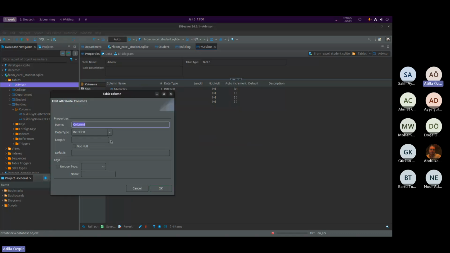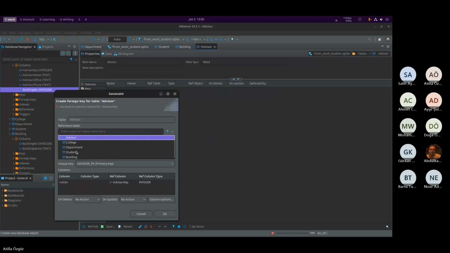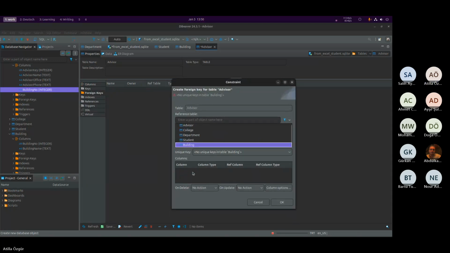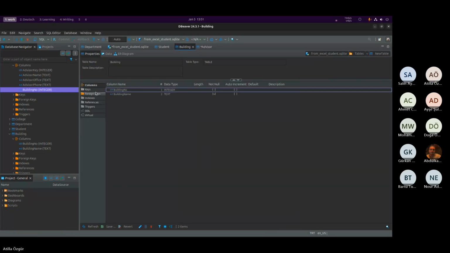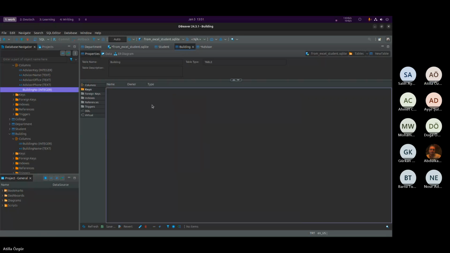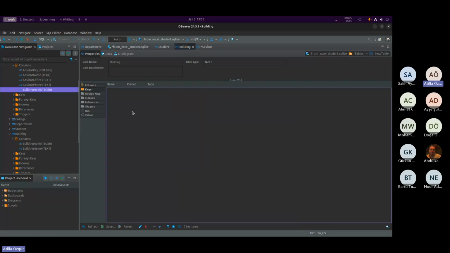Yes, create new column, say this one building no. Okay, in the foreign keys I need to create this one with the building. Okay, in the building, it seems that I did not make this one primary key, therefore I have a problem.